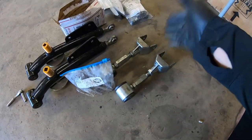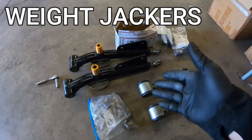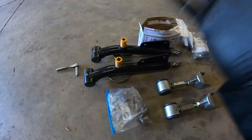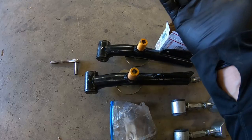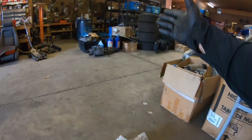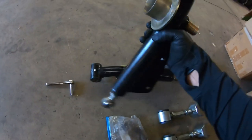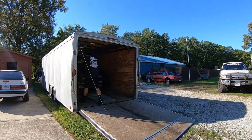Adjustable uppers. I think these are a J&M brand. It could be the Granatellis, but I don't think I've ever seen them with the Heim joints in the front or the spherical end. But the nice thing is I'm able to take a half inch gun and set my height no matter what I'm doing, whether I'm racing on the 28 or street driving on my 315 in my street car, my black car. Pretty neat, huh? Well, let's get these cars switched around and get the black car in here and do some maintenance. You know where you are.